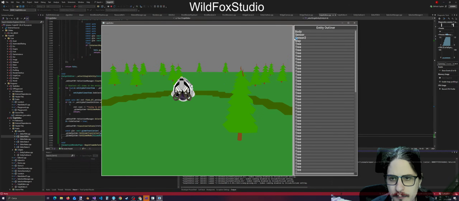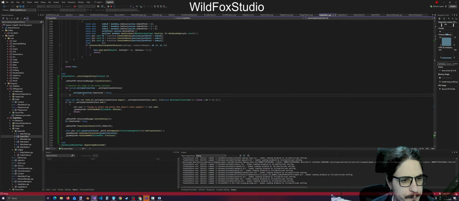Okay. Let's see if it works. We have the helmet here. Let's select the helmet. Okay. Let's select the map. Okay, the map is selected. It's not updating the style for some reason. And I know why.